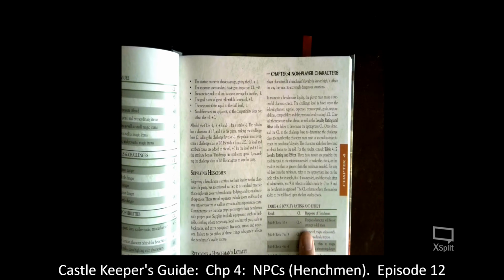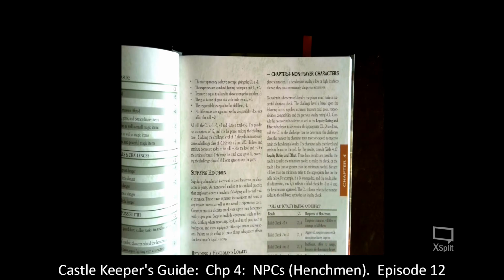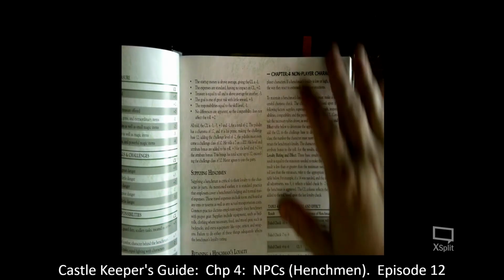there's a challenge level of a 4 that they will attack you. And continuing on through, made the check at plus 10, challenge level minus 3, so it makes them extremely loyal, will sacrifice own life to save the character. So you have the two far extremes looking at the loyalty rating and its effect.